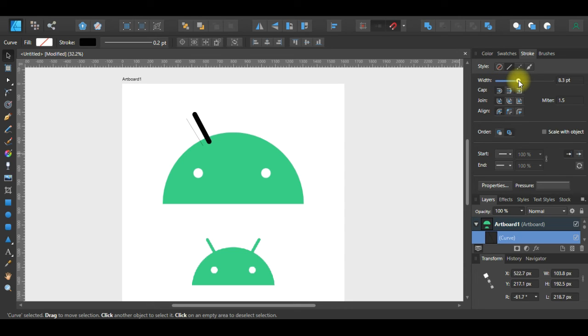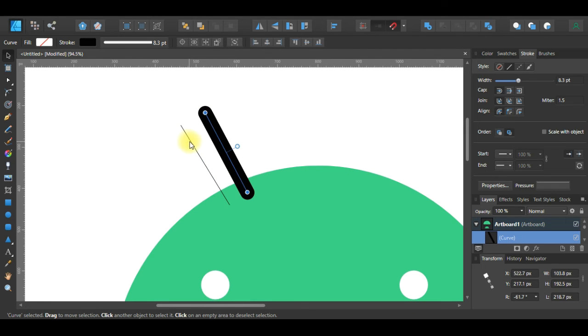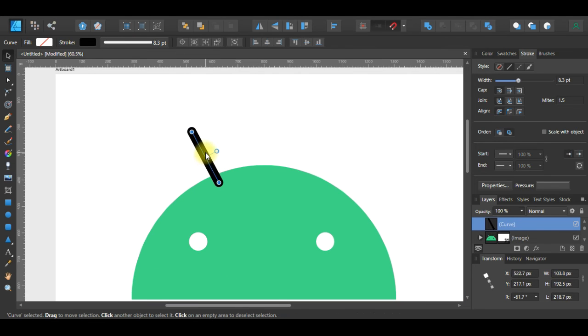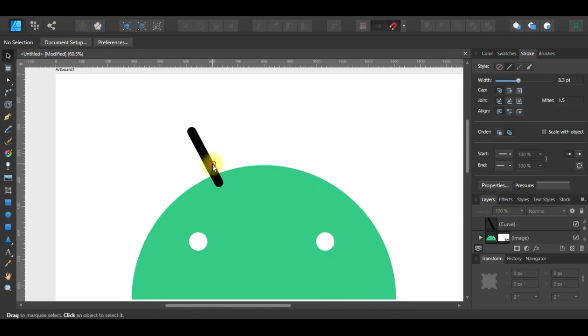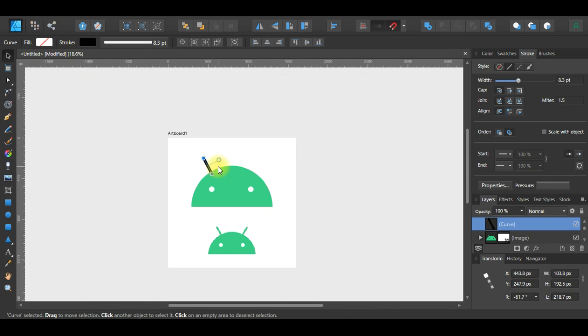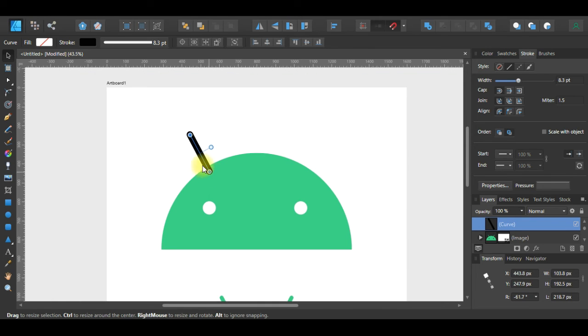Okay, you see, that's one. I don't think I will need this one, so let me just select and delete. All right, so I've just done one. I can move it gradually.